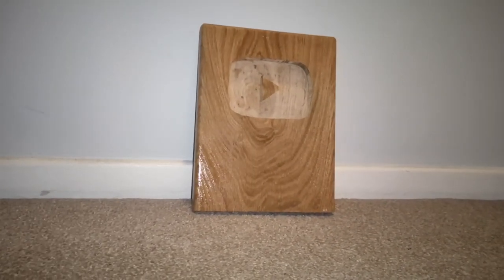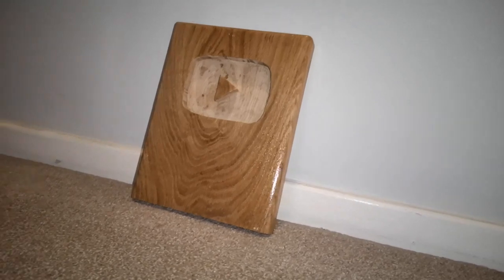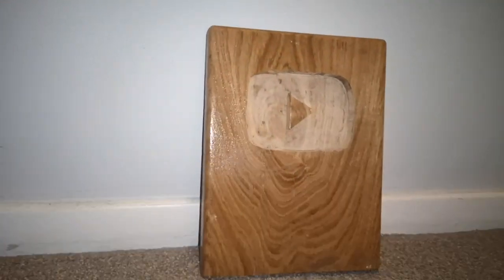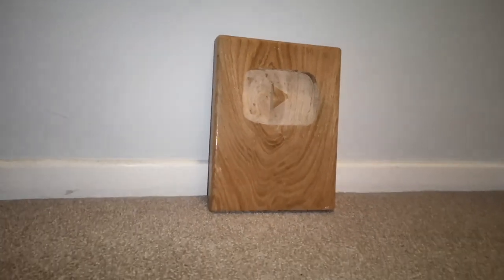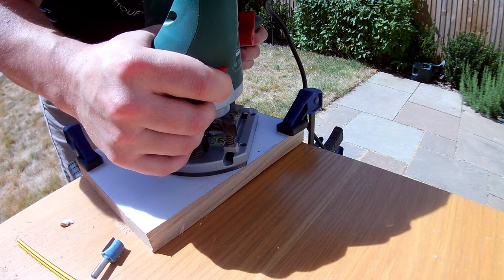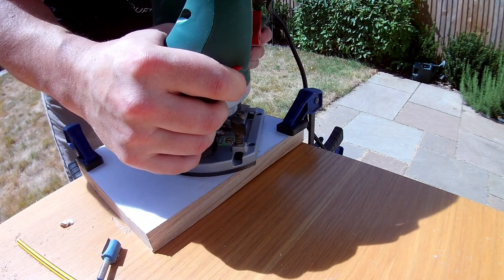I had a couple of ideas of ways I could have done it differently and probably better. I should have started out making a template out of plywood or something similar to get the shape of the screen cut out in some wood that I could cut straight through and work a bit more easily, probably with a jigsaw and a file. This would have given me something to run a flush trim bit up against, and hopefully would have given me a much more accurate cutout. Another possibility would have been to make it out of two pieces of wood — having the back as a separate piece would have allowed me to make it perfectly smooth by sanding it before I fitted it, and would have allowed me to make it shiny as well. I could even have used a different type of wood to get a two-colour effect, perhaps by routing a space in the back for it to fit into.